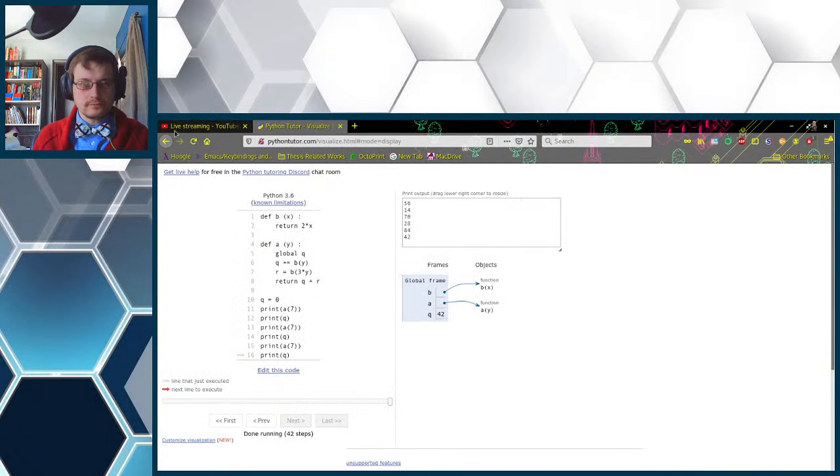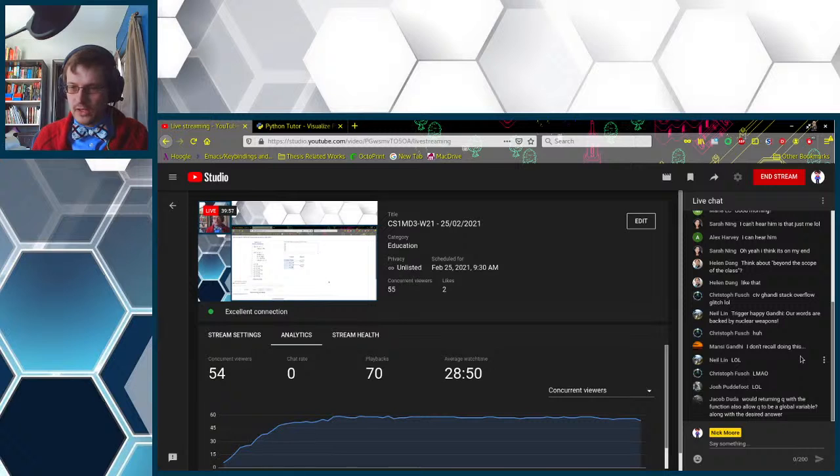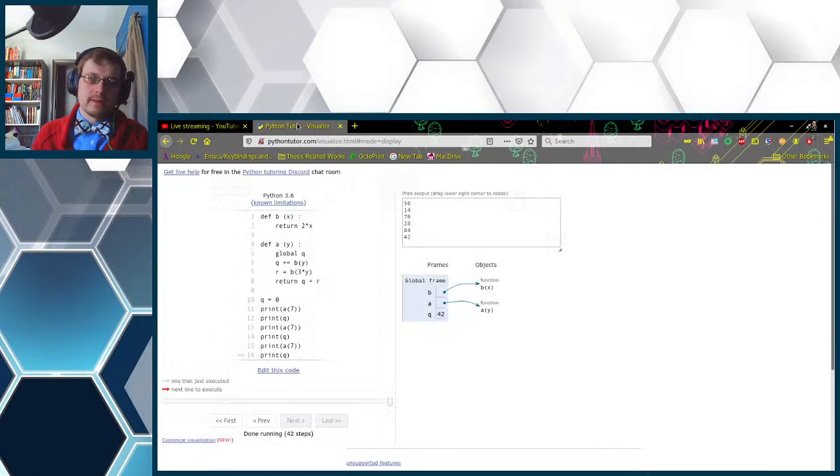Questions? Would returning q with the function also allow q to be a global variable along with the desired answer? Well, if q has been declared globally, then you don't have to return it explicitly, right?